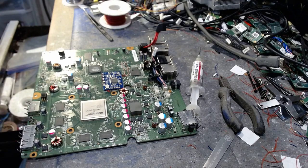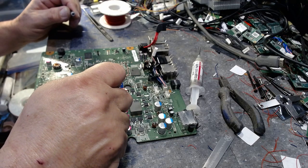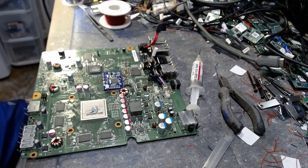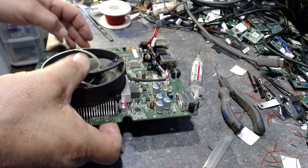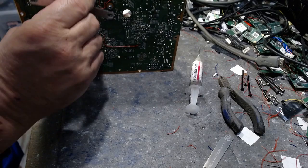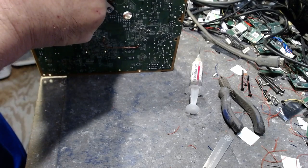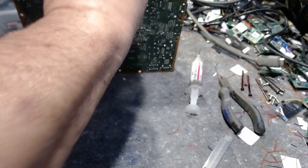Now, grab hold of some Arctic NX4, and we'll put some on there gingerly. Don't need a lot, just a little dab. That's about it. Place that over that. And then we'll go ahead and hook up our X clamp. Good, good. Clicked. Alright, good. So now we're good.